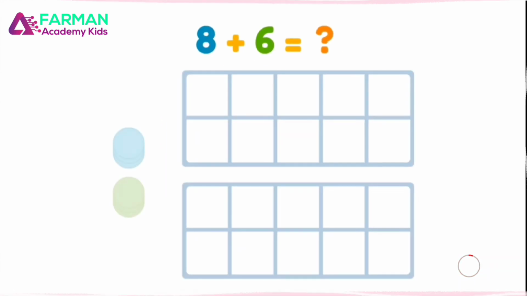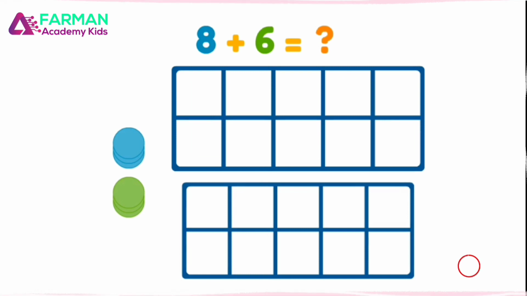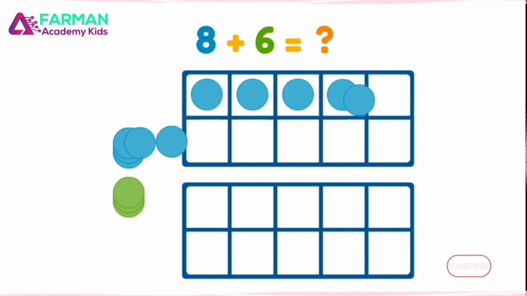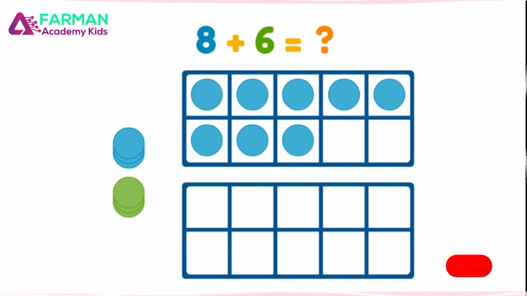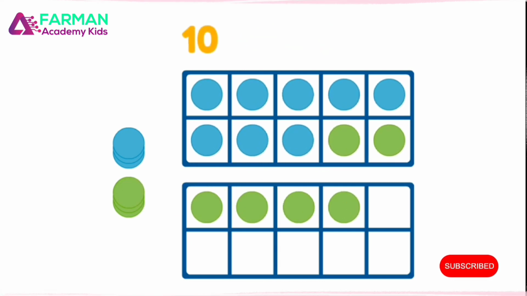Let's use a 10 frame to figure it out. This is a 10 frame because 10 dots fit inside. Let's move the dots from the equation into the 10 frame. Let's put 8 in here. And only 2 more can fit. We have 10 and 4 singles. 10 plus 4 is 14.